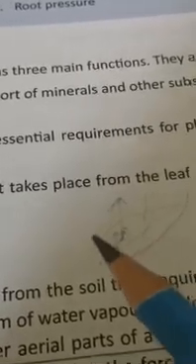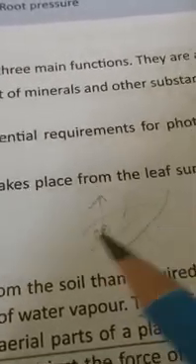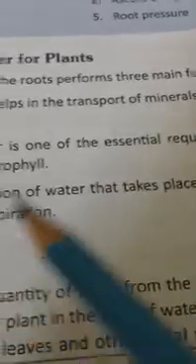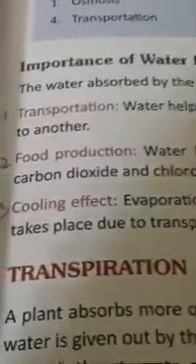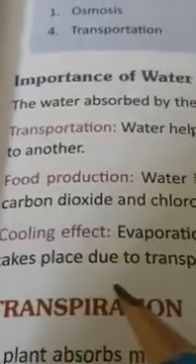So when it evaporates, the leaf is surrounded by the water vapor, and in turn the whole plant will have the water vapor around it, and that will cool, because you have studied in physics that from whichever surface the water gets evaporated, that surface gets cooled. So this gives a cooling effect to the plant.